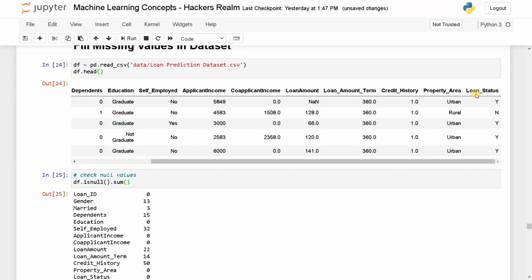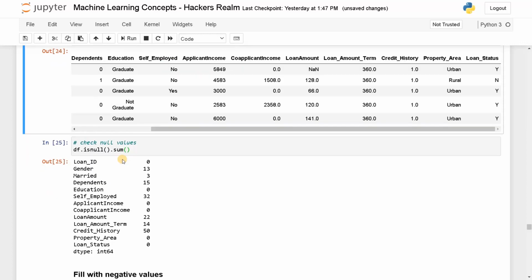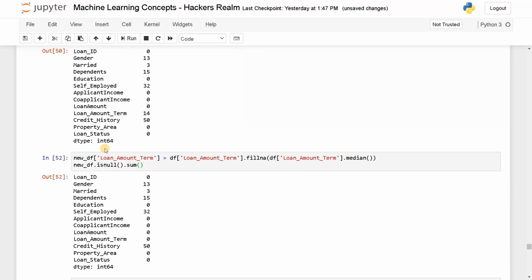So let's say I want to take the mean of this loan amount with the category that is yes. So you will be taking a mean for only yes. You will be just filtering out the column which has only yes and taking the mean. So that will have a different mean value. And for no, again we will be taking the mean of that particular category alone. By using this method, we'll be getting more quality data. Now let's do that.